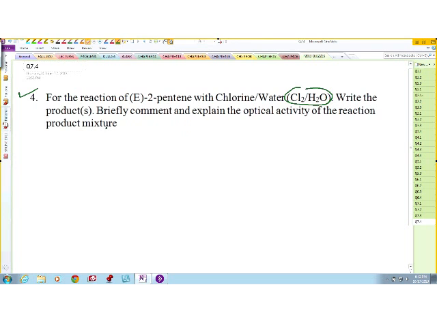Okay, so this reaction requires that you have some knowledge of what the chlorine water is supposed to be doing and how it does it. So a little bit of mechanism is required here. What does this chlorine water do? What does it do to a carbon-carbon double bond? Anybody can, in your own words, say what it does? Make it as simple as possible. What does chlorine water do? Yes, go ahead.